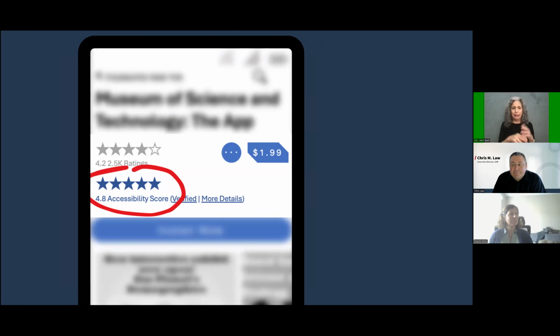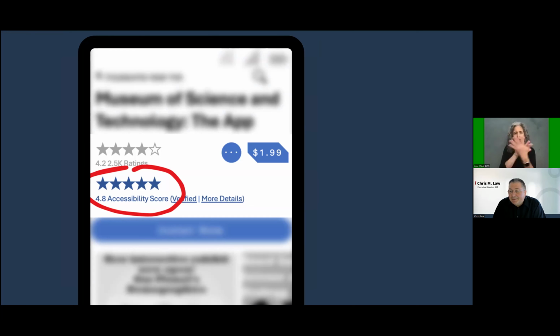Okay, so now Ethan is blind, and he knows from past experience that when he's buying an app from the App Store, his screen reader has said, unlabeled button, unlabeled button, unlabeled button. And this is only after he has spent the $1.99. And he knows that the process to try to get that money back after spending that $1.99 is a ton of hassle in terms of time and frustration. So it's not really worth it.